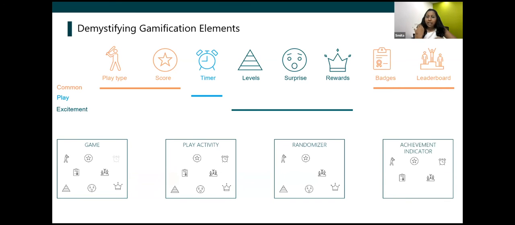The last idea which is like achievement indicator, here we cannot have the elements like level, surprises and rewards because it is mostly a very subtle indication of goals and where the learner is on that goal. So this is how I try to simplify the gamification elements and try to categorize it into the different simple ideas.